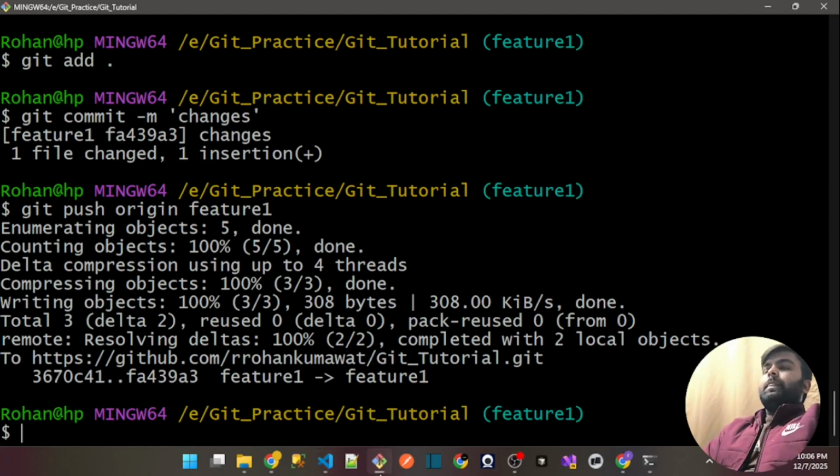We have seen how we clone the projects, how we clone the repository. After that, we saw how to change the GitHub credentials as well. Let's see another command, which is a very important command that you should know. The command is git restore. Let's see what this command does.